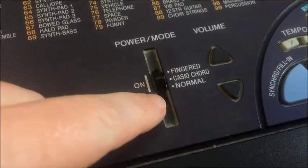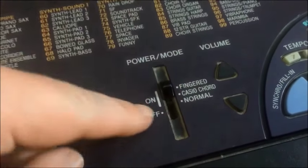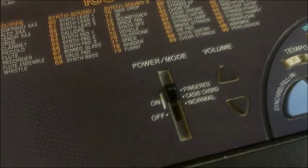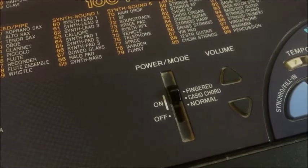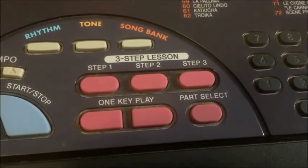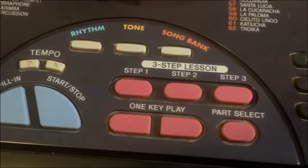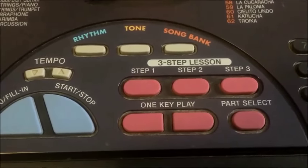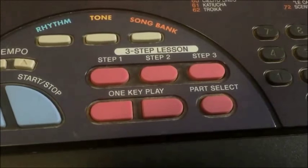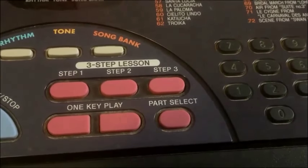The 100 rhythms work in the same way we've seen on Casio keyboards for a long time. Normal mode where you play piano just like normal, Casio chord which is just one-fingered chords, and then fingered which is where you're actually playing full chords like you would with a piano, and those chords are automatically controlling the accompaniment as it plays in the background. There's also a three-step lesson system, which is pretty much just three levels of difficulty. Step one will just light up a melody for you to play along with — a familiar one from the list of songs — and you get sheet music with it, then progress through steps two and three which get more difficult as you go.